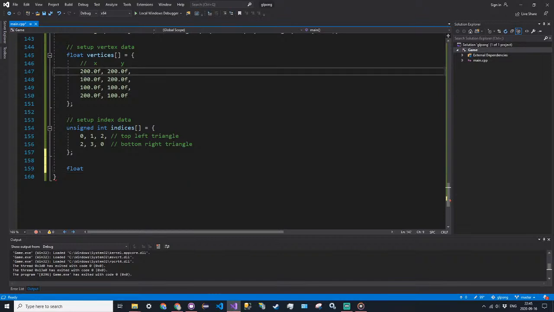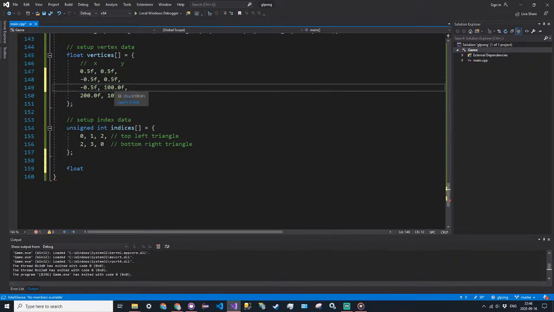So go to the vertex array and change it to 0.5, 0.5, then negative 0.5, 0.5, then negative, negative, and then positive, negative.